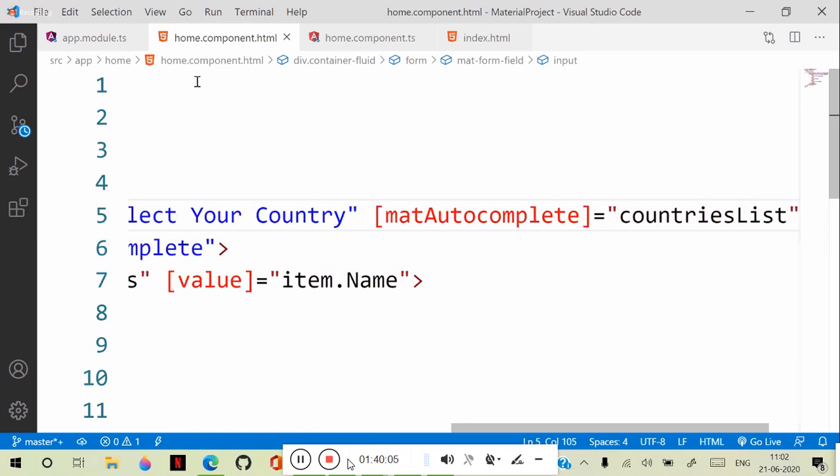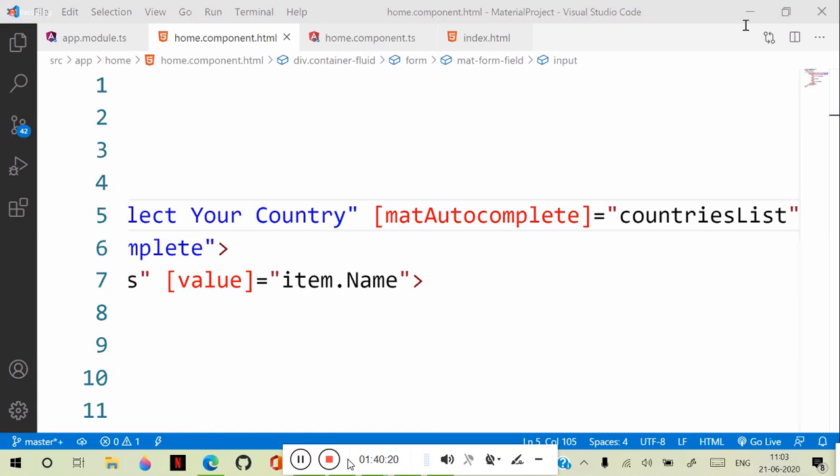Understood this point? The data is coming from countries list, not countries. Countries is an array. Countries list is the ID of whom?